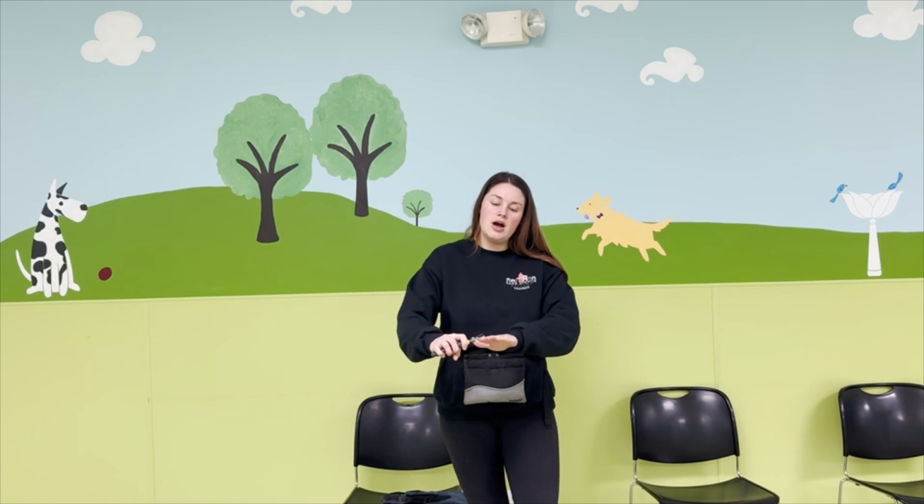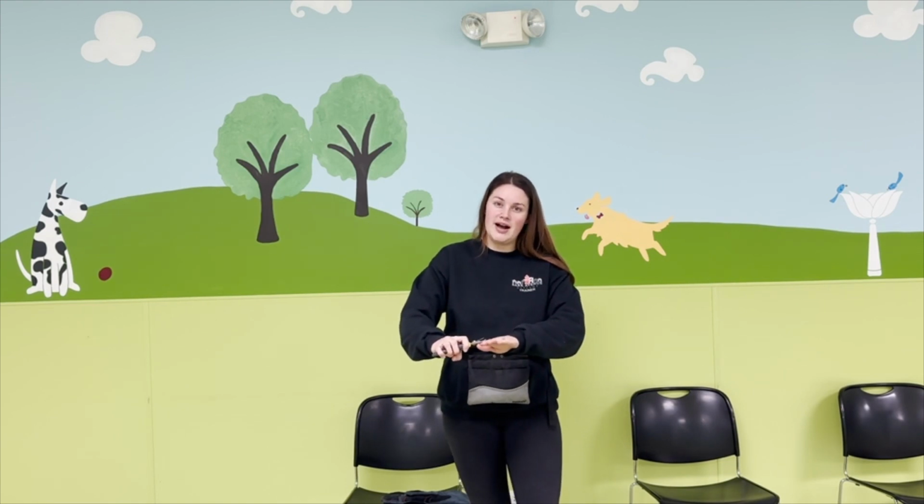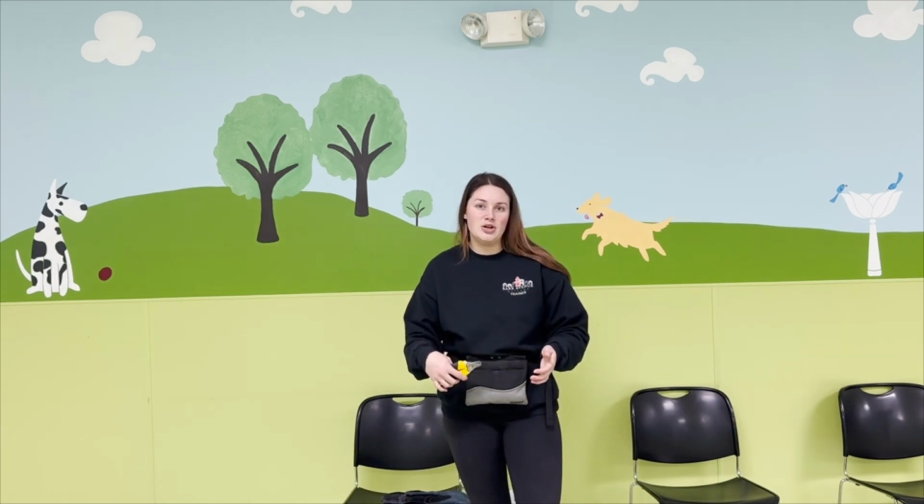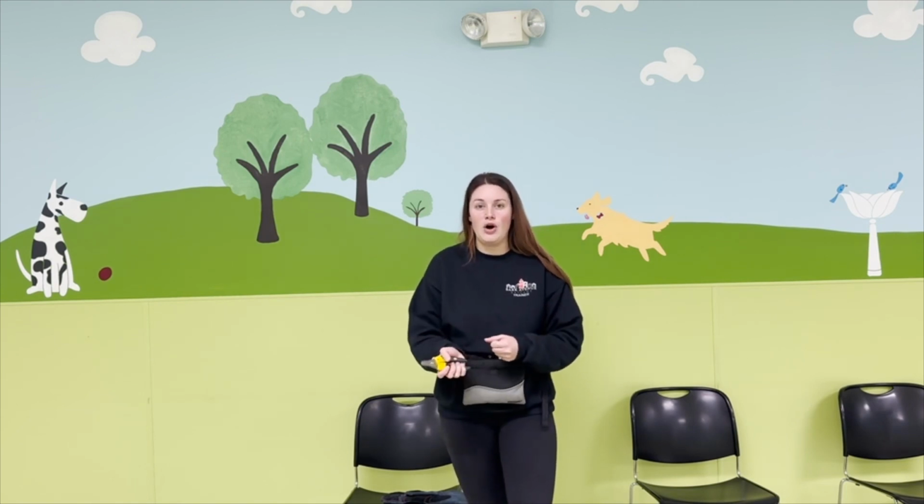Then next step, I would again avoid that paw pulling back, but you will try to have their paw and just rest the clippers right on there. Again, yes, and release. You're not clipping at this stage yet. I would try to continue moving it around. You may have to do multiple training sessions with this. Again, the back feet could possibly be more sensitive than the front feet, so I would try with all paws and make sure that they are comfortable at that stage.